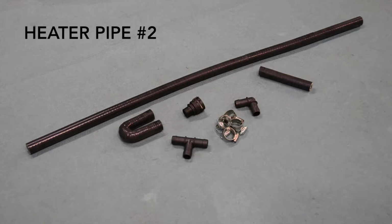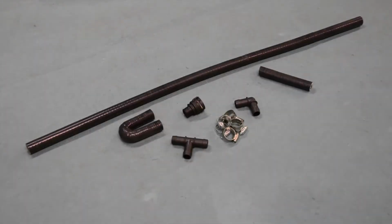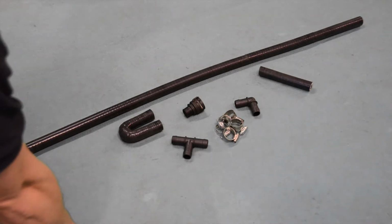Our second heater pipe consists of one 1 meter silicon hose, one 180 degree silicon hose bend, one BMW hose end, one plastic T-piece, one 90 degree plastic elbow, and the 140 mm offcut of silicon hose from our first heater pipe. We're going to start by cutting our meter length of silicon hose at the 610 mm mark.